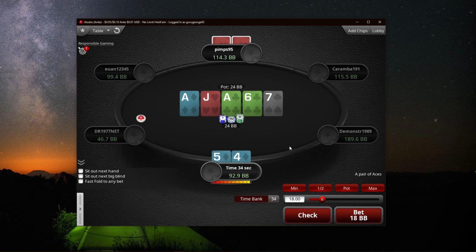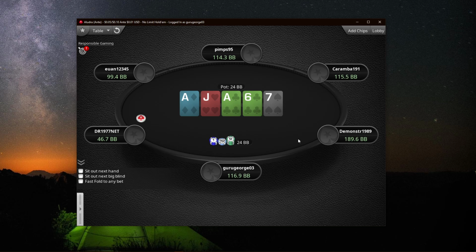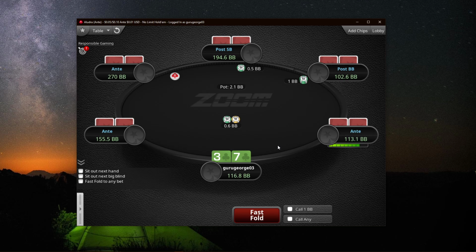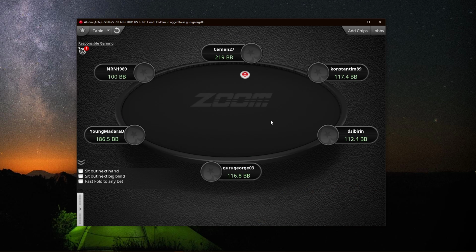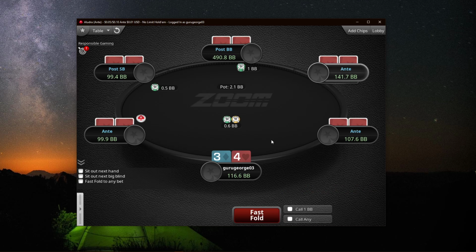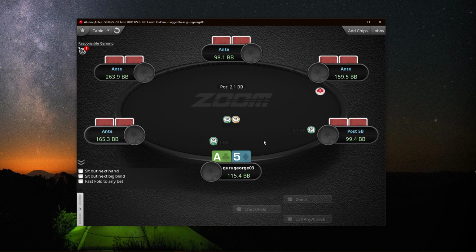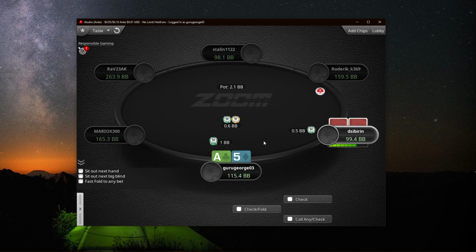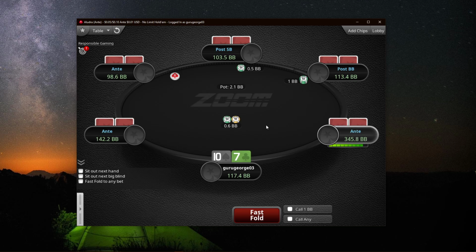Maybe I should overbet. Let's try it. Why not? Our range is really, really strong on that run out. And it worked. I mean, it's obviously not strong if I bluff something like 4-5 non-draw, some over bluffing, but he can't know that. It's a guessing game for him.